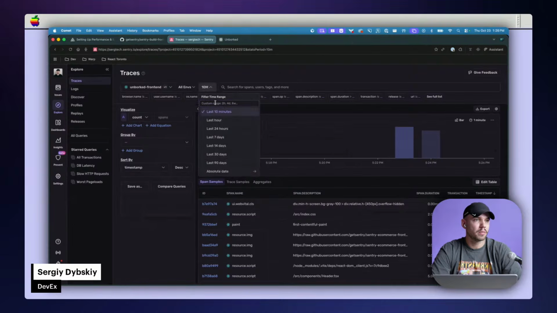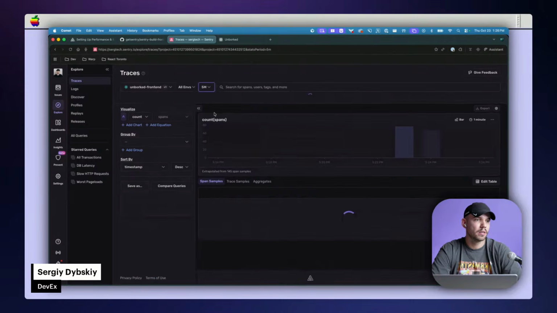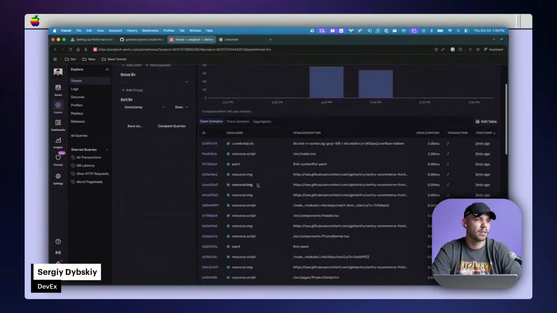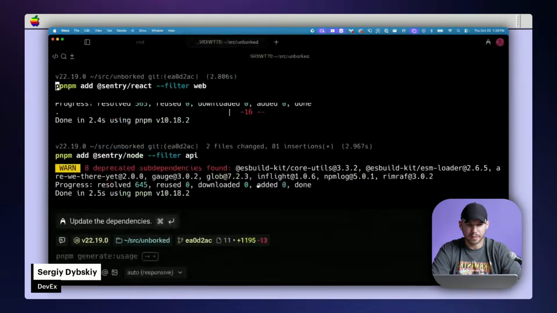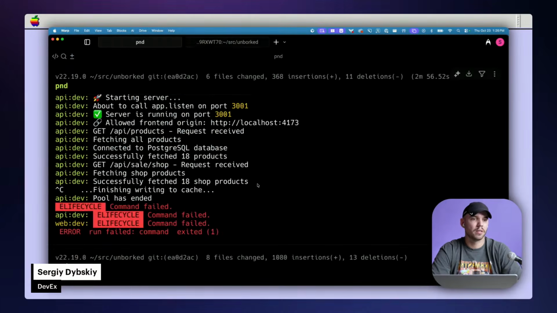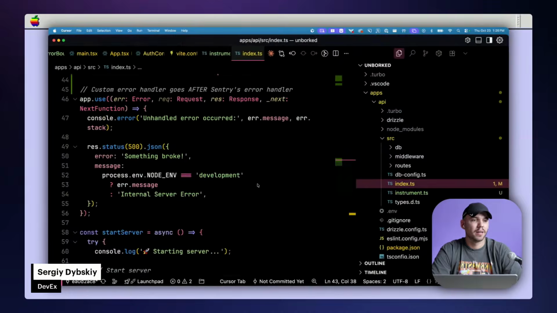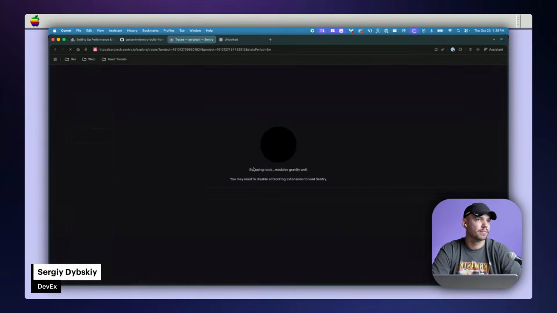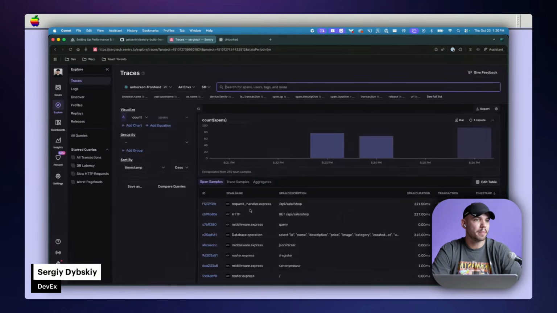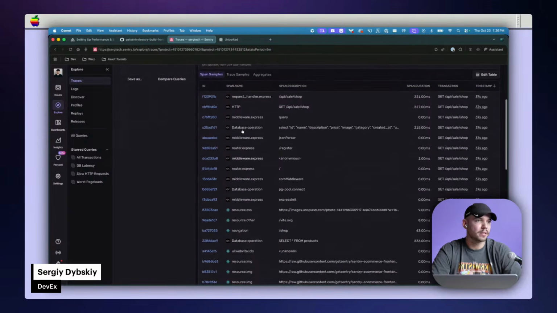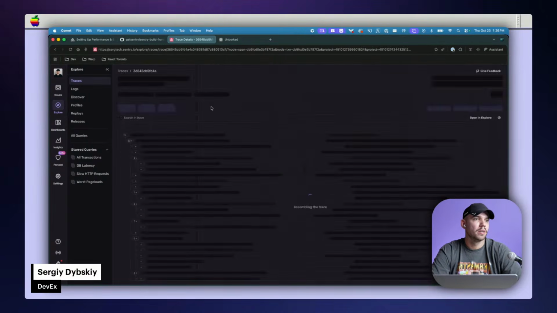And if we go to even like the last 5 minutes, maybe we'll restart the server just in case. Live demos. Yeah, we have our backend spans coming in here as well.